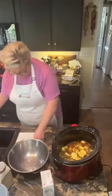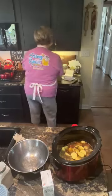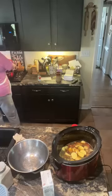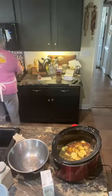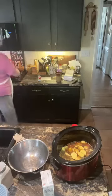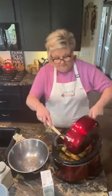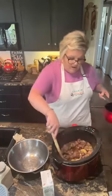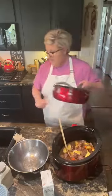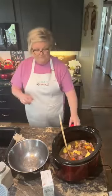There we go. Okay. Let me check the meat again. Looking good and smelling good. You don't want it to brown all the way. I'm going to take that meat, pour that into the crock pot, give this a stir, and then I'm going to cover this and cook it low and slow for 8 hours.